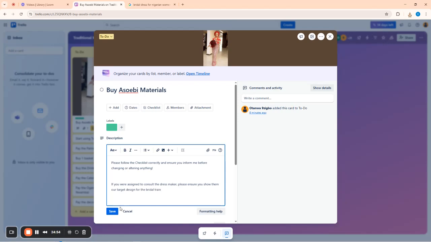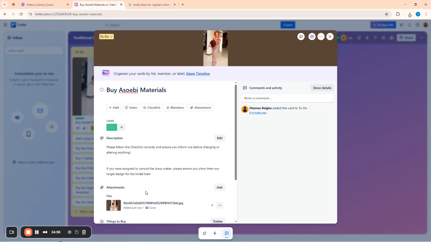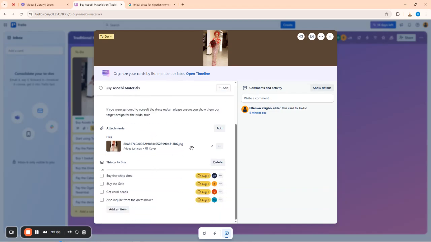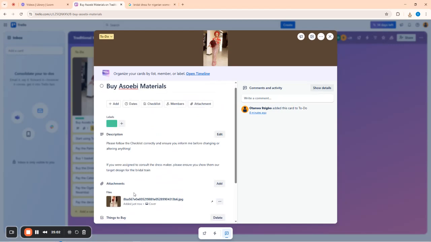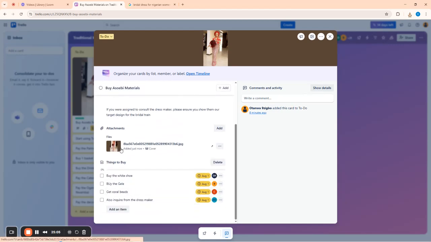I'm not sure, I think it should be train. So this simply means that if you are assigned the task of going to the tailor, make sure that you check what we have as our picture here. That is how it should look.